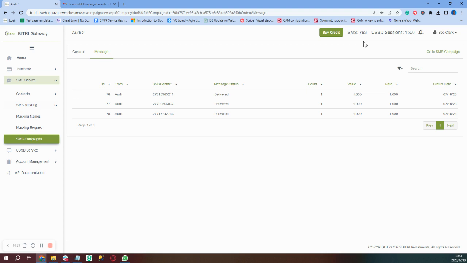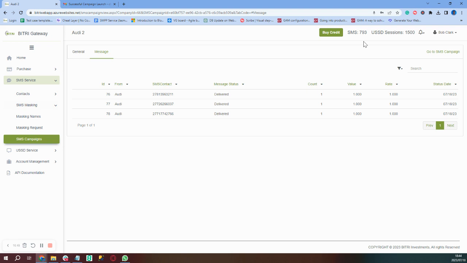The other choice that you're going to make when you're sending your campaign is to select how you would like to load your contacts. So here you have two options. You select one of the lists that you created, or you would just take a contact list, which is an Excel spreadsheet, and load it.